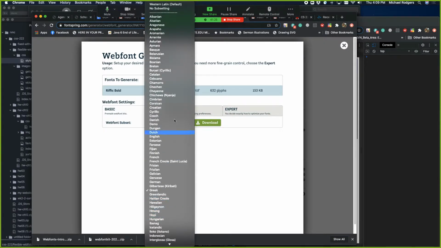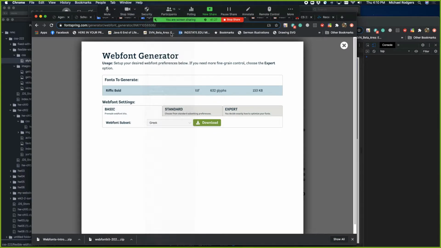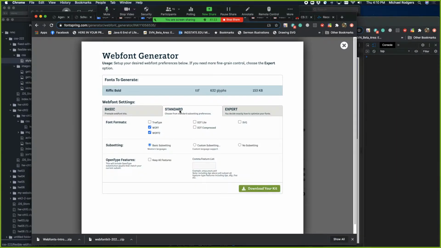So I'm just going to do the Western Latin, which covers just about everything we're going to do. And then we're going to click on Standard. And I want to make sure I select the TrueType, the WOFF, and the WOFF2. I'm not going to do EOT, compressed, or SVG because we're not going to use any of those.